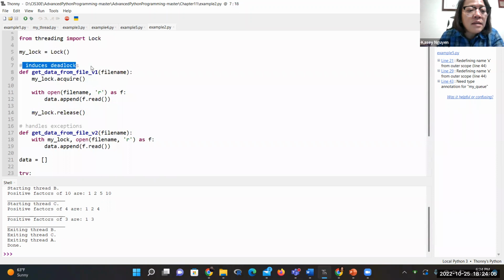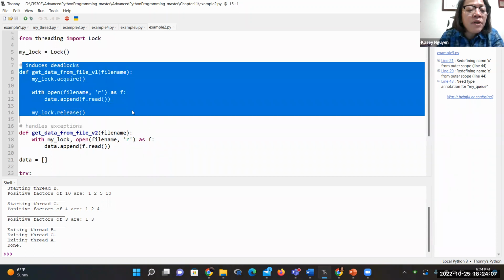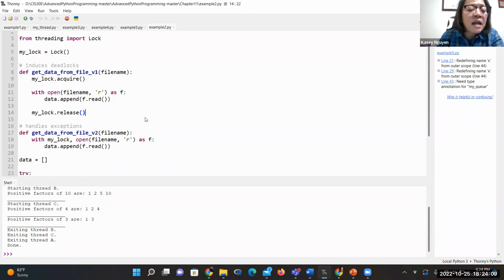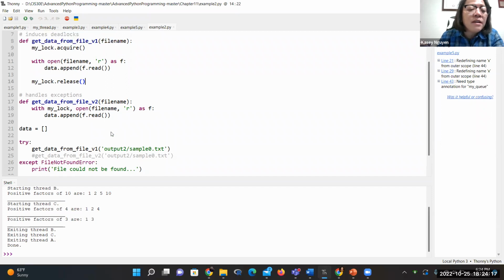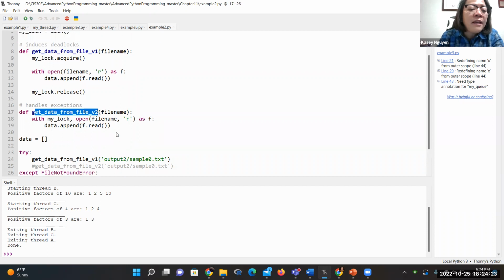Now this is going to be for your lock, so it induces the deadlock. Then to handle any kind of exceptions, potential errors, you have another function called get data file B2. And unlike the other, now you are going to use mylock.